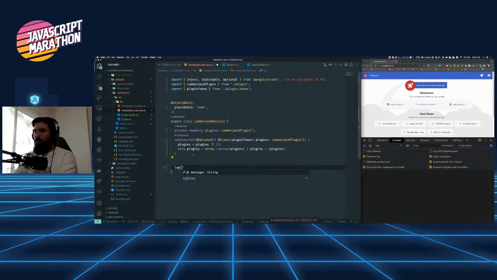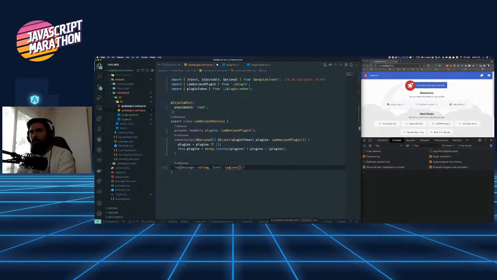And that done, we only need now our method. So we are going to have our log method. That's going to be the way that the world is going to interact with our plugin architecture, library system, and with Lumberjack in this case. So we are going to receive a message, and this is the message that is going to be logged. And we are also going to receive a label. And we don't have this label defined yet.